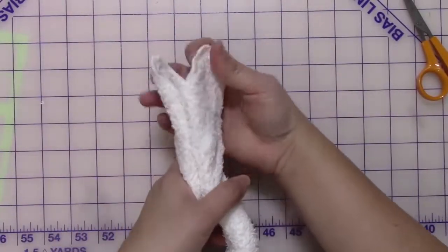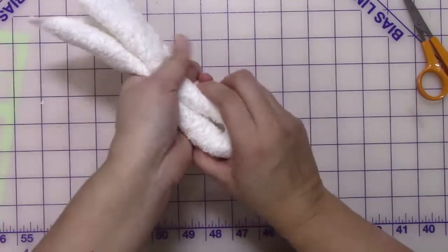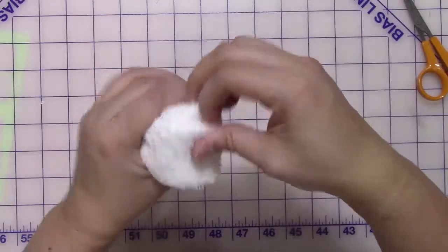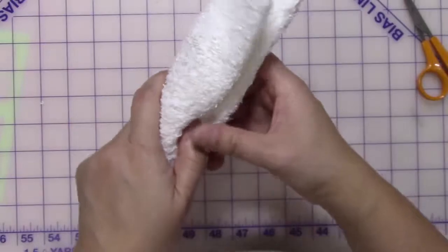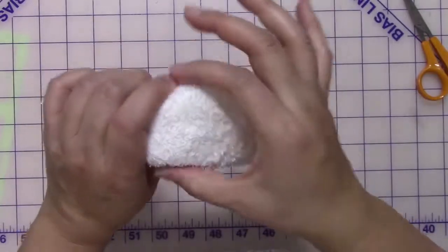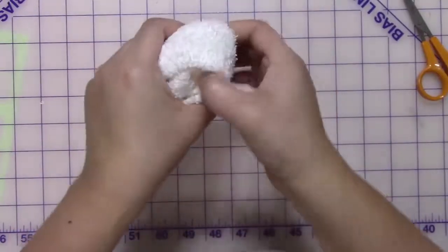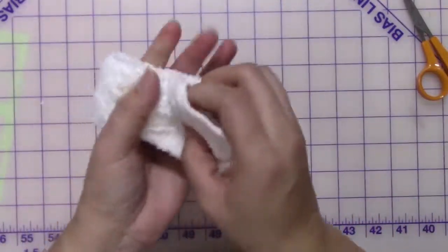Then you're going to take both sides and fold it in half so that the two edges meet, and you're going to leave a little pouch there because that's where your treats or eggs are going to be fitted in. Now I'm figuring out which side I want the face of the bunny to be, and the inner side is the one I'm going to tuck in before I fold it in half again, because I don't want it to bulge out. Just squeeze it in and make sure you tuck that inner one in as much as you can.